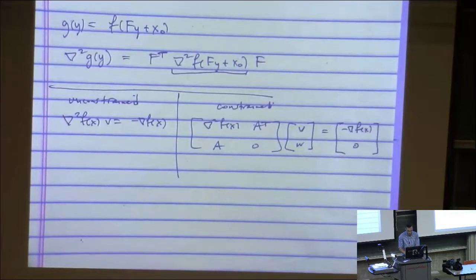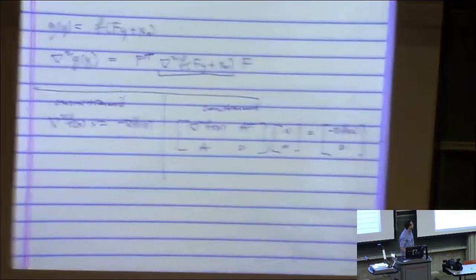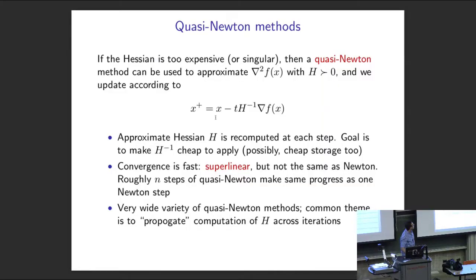I'll just mention this briefly, and then we're going to have a whole lecture on quasi-Newton in about a week. Oftentimes it's expensive to take Newton steps, or it's expensive just to form and store the Hessian in memory. This is where quasi-Newton methods come in. Quasi-Newton methods approximate the Hessian by a matrix H that's simpler to store, and it's simpler to solve a linear system in H. The presumption is that solving H times v equals negative gradient is simpler than solving the Hessian times v equals negative gradient.